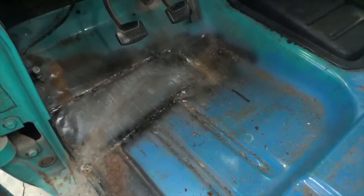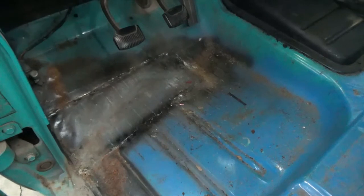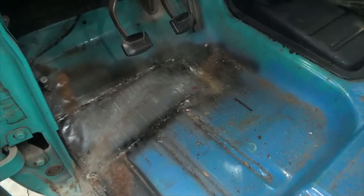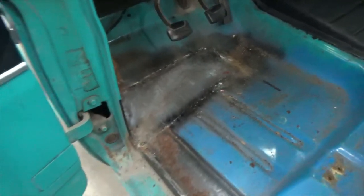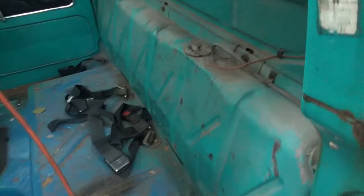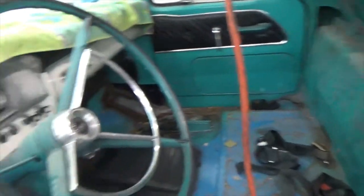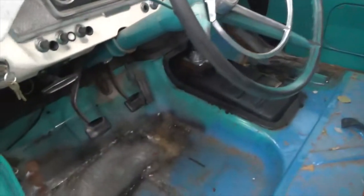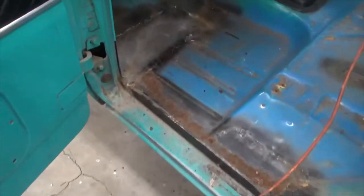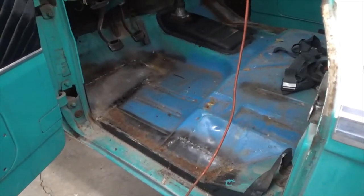I was at my friend Troy's, you've met him before, on the 57 Chevy wiring. But I was out in his front yard using his acetylene setup. So anyway, I'm gonna get rid of the tank out of the back here. Never have liked that. But other than that, she's out. So I'll bring you back once we get a little further along.